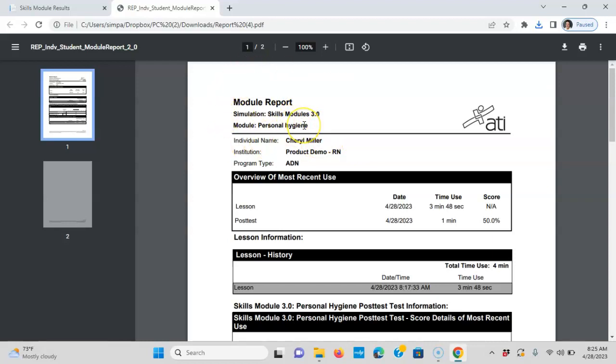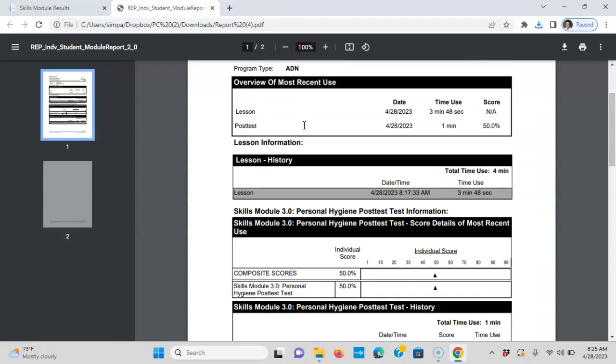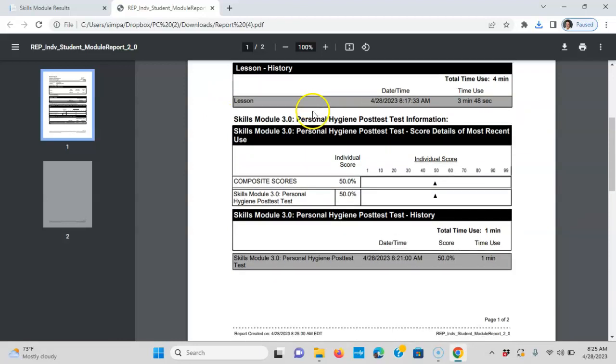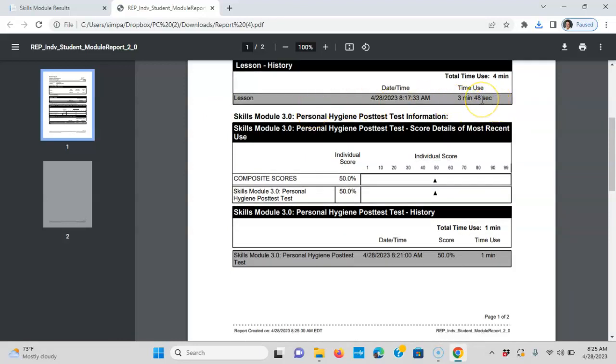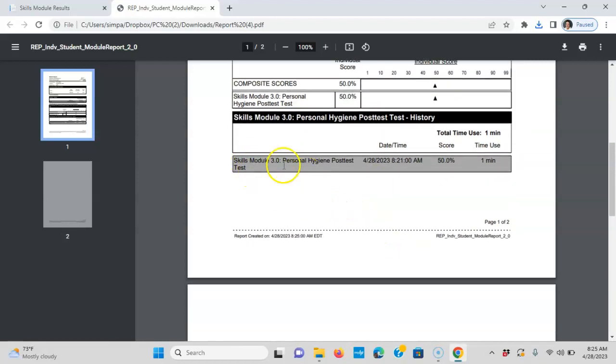Why does she want to see this one? I'll show you. So it's going to take you in how many times you went in the lesson and how long it took you to do the post test and your final score. This is not enough information for me. I really want to see what was your time in the module, how many times you took the test, because you do not want to just fail it, write down the right answers and go back right in. That is not learning, okay?